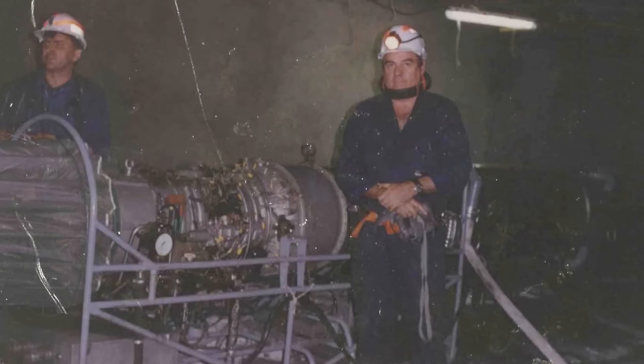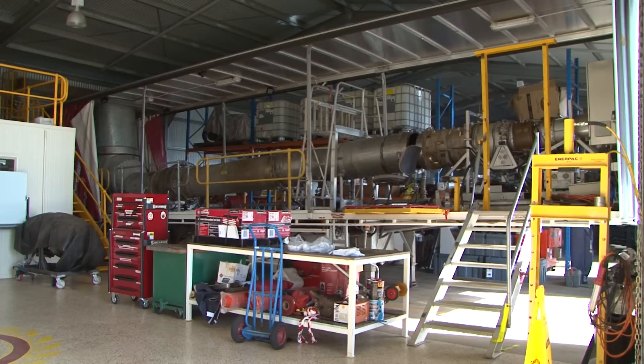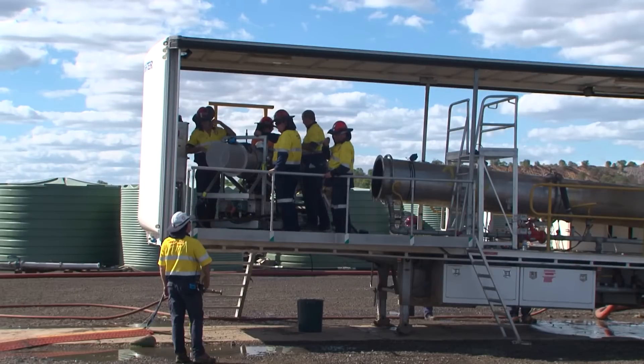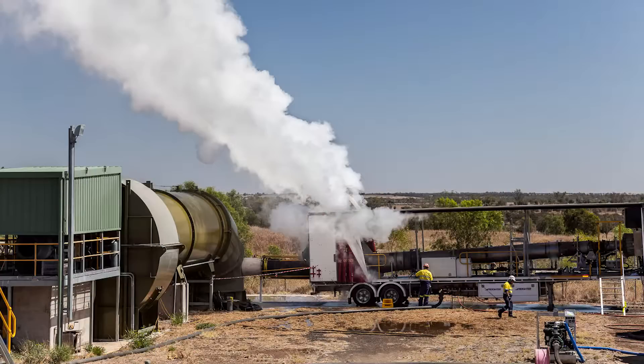The unit was tested in Collinsville and the Queensland Government then gave the unit to Queensland Mines Rescue Service to maintain, to train personnel and to have ready for emergencies in Queensland. The operating parameters of the GAG have been fine-tuned over time with assistance of CSIRO and CIMTAZ to produce the quality of GAG product needed to manage an underground mine atmosphere.